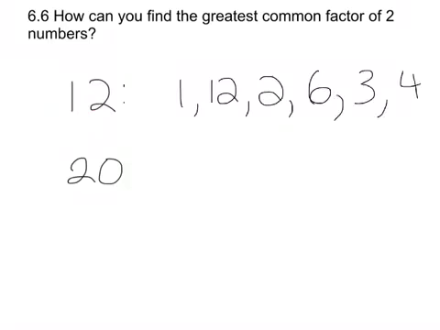And if you're not sure what the factors of a number are, you just ask yourself, okay, 1 times anything equals 12? Yes, 1 times 12 equals 12. Does 2 times anything equal 12? And you can use divisibility rules. 2 times 6 equals 12. Does 3 times anything equal 12? Yes, 3 times 4. And then you've already got 4, and you know that 5 won't work with divisibility rules, etc., etc. So those are factors.